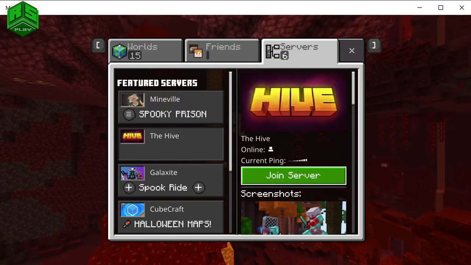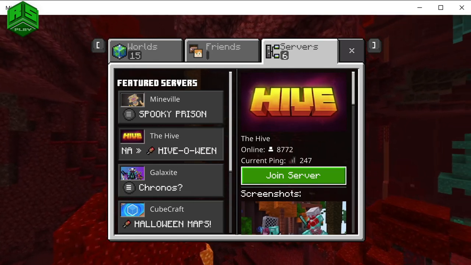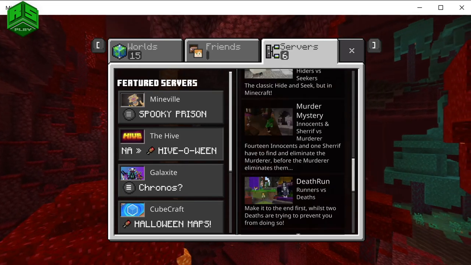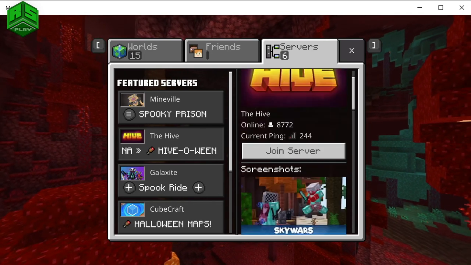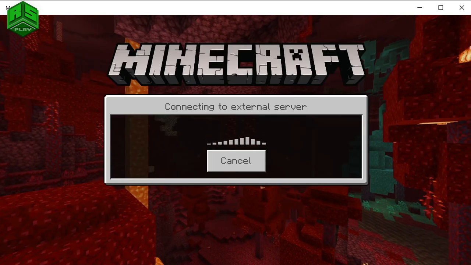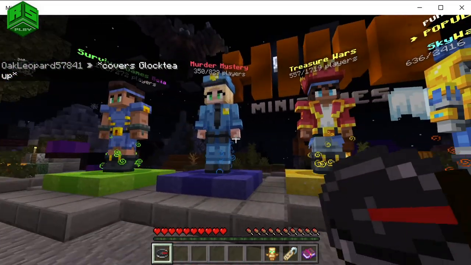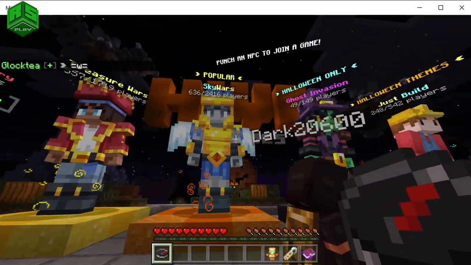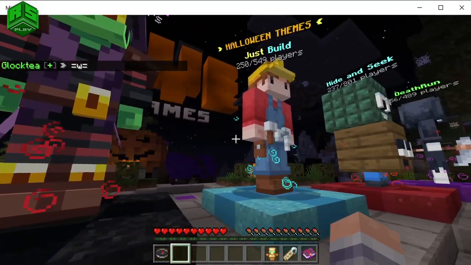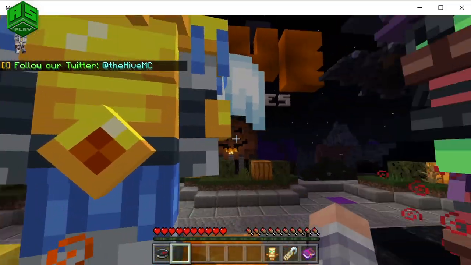Okay. Our next server is gonna be The Hive. So The Hive has many great things such as Sky Wars, Hide and Seek, The Hub, obviously, Murder Mystery, Death Run, but the one I'm choosing today is Sky Wars, because The Hive has, me and my friends say, the best Sky Wars. It looks so much different. With the survival games, there's Murder Mystery, Treasure Wars, Sky Wars, this is like the king of all, Ghost Invasion, oh, I've never heard of that one, Just Build, Hide and Seek, and Death Run. Obviously, I already said Sky Wars is the one we're choosing today.